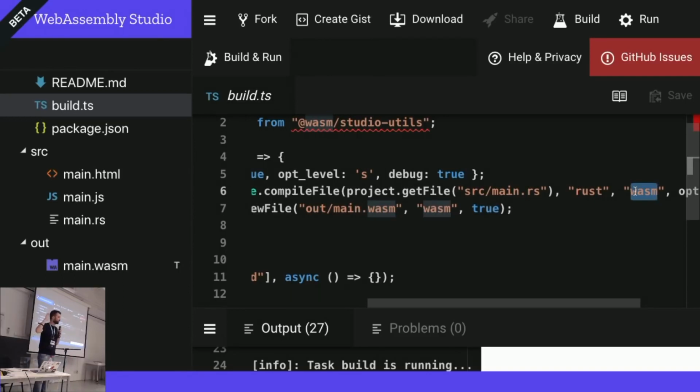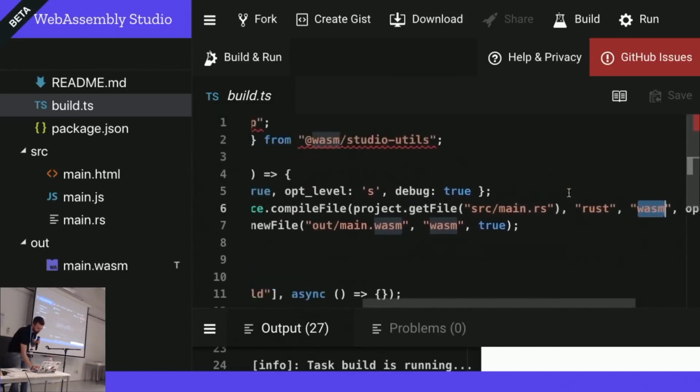You could also obviously compile Rust just to an executable and then run it on any machine you want. That they support this is just cool, and it was very easy for me to make these teaching cases here, right? So that's why I was using Rust. So we don't compile Rust to C or anything here. We compile Rust to a WebAssembly binary. Just a little clarification about that.